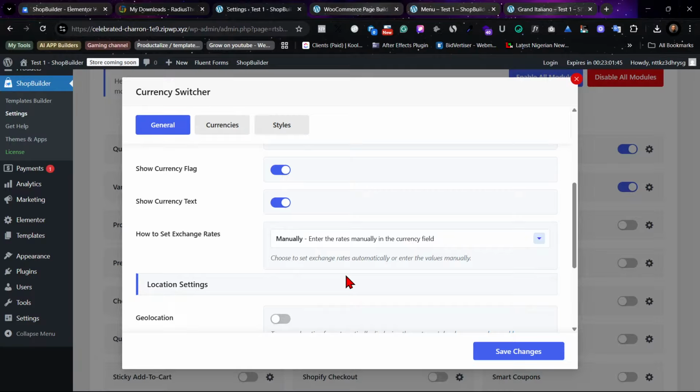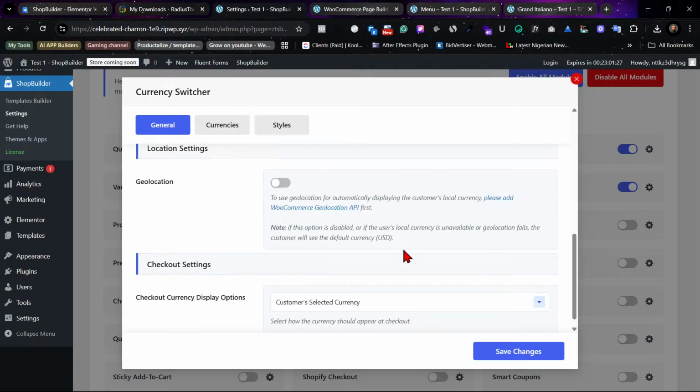Geolocation. I think, wait. If this geolocation is really working, this is going to be nice. Sorry about any background sound. What this geolocation means is, for example, I'm in Nigeria, I come to the store, I should be able to see products in that particular geolocation.